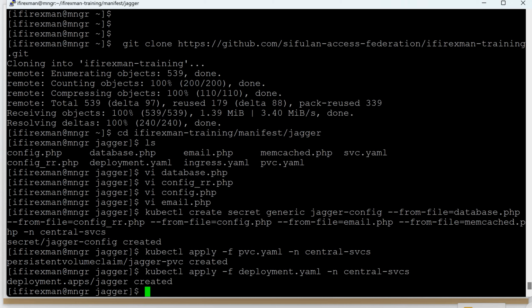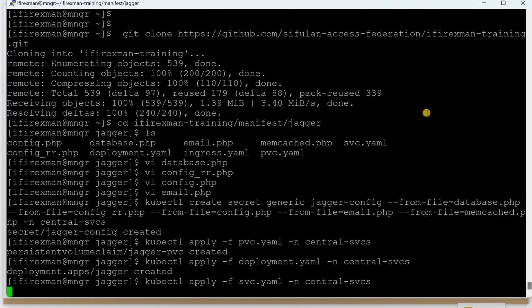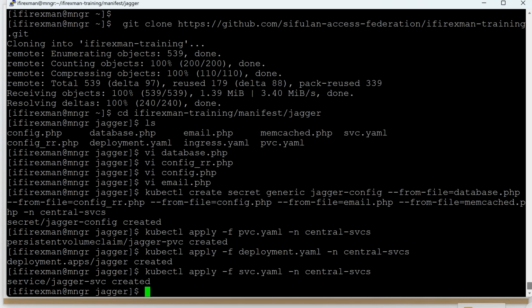Now we need to create a service for Jagger. That's now done. Next, we need to edit the ingress.yaml and update host and hosts for our Jagger instance.